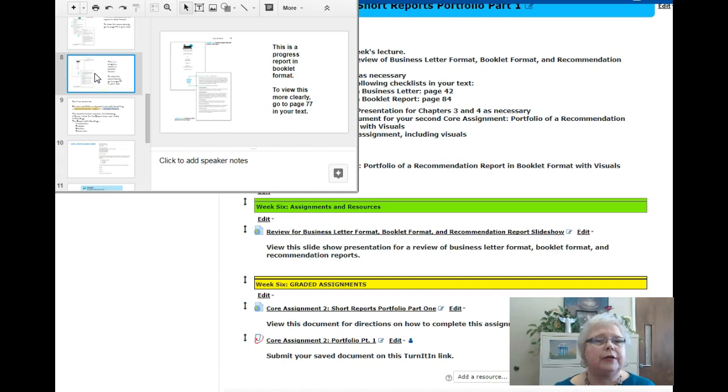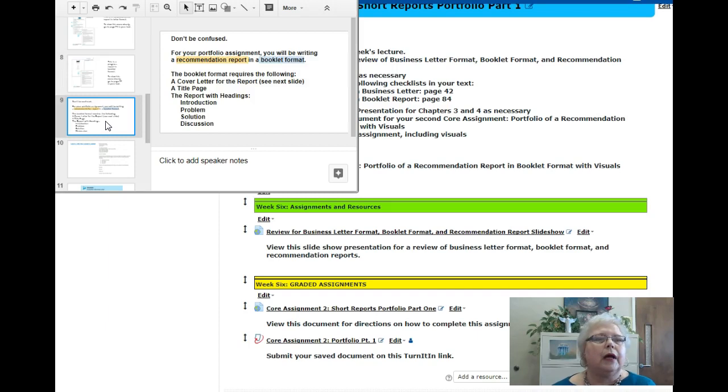And then there's information about a progress report in booklet format. Now, I don't want you to get confused here, because we're writing a recommendation report in booklet format, and I didn't have an example of that in the book, but I do have the example of the recommendation report and another kind of report in the booklet format. So don't get confused about that.